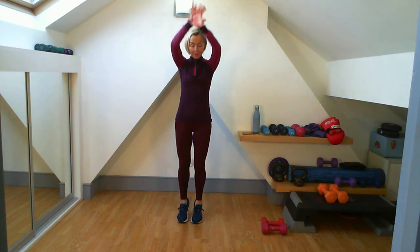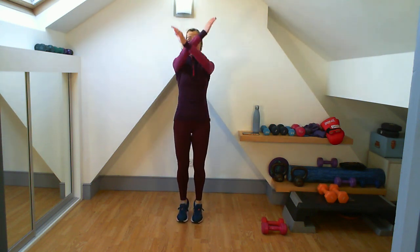I'm going to come into the middle here, give me that reach up. Good, just opening out those ankles, keeping my shoulder blades back down and in, and my core pulled in. Okay, let's go the other way. Coming in and across, feel that little stretch between the shoulder blades.